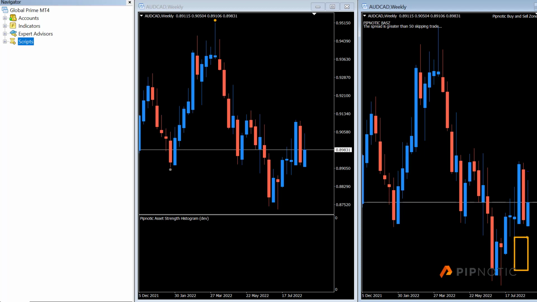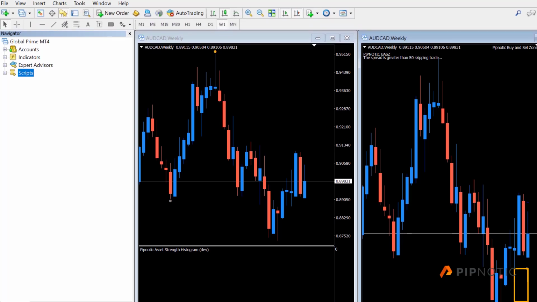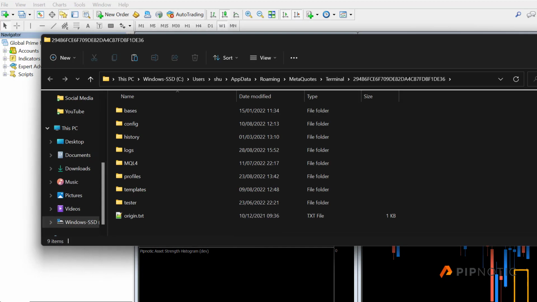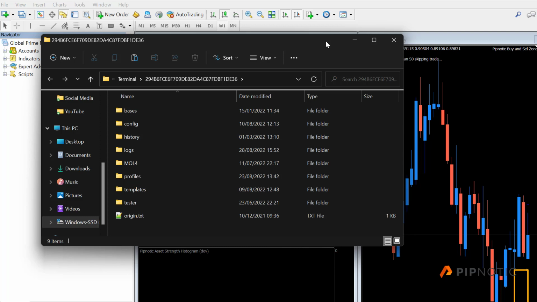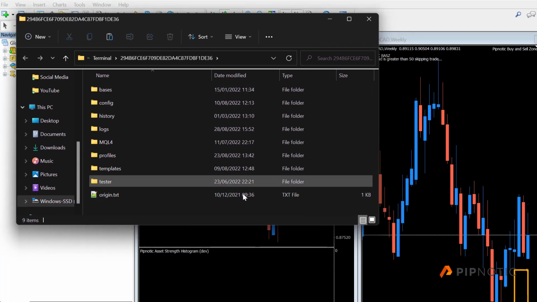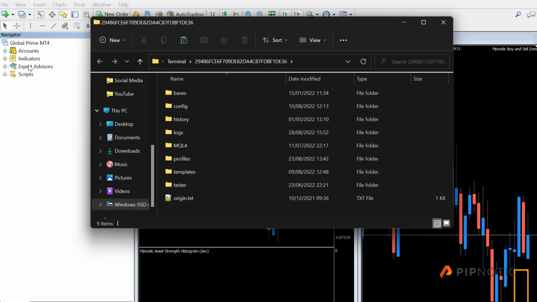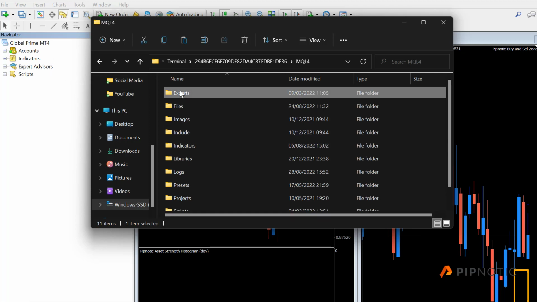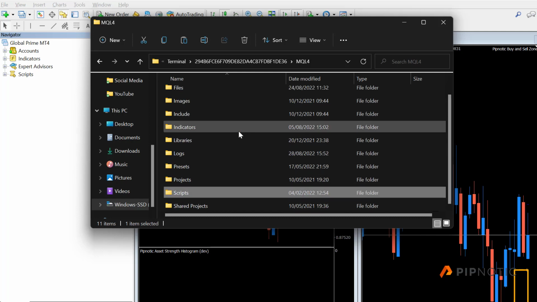So if you open MT4, and you do this by going to the menu and clicking File, Open Data Folder, this will open up the folder that the MT4 installation is installed into. And then you can see here that we have the indicators folder, we have the experts directory, and down here you have the scripts directory.